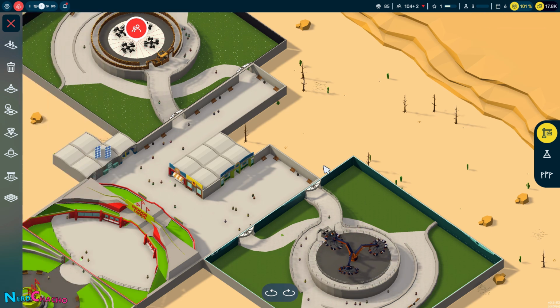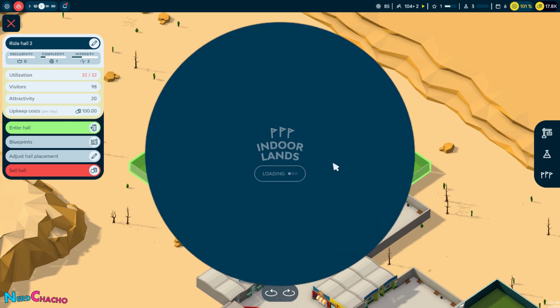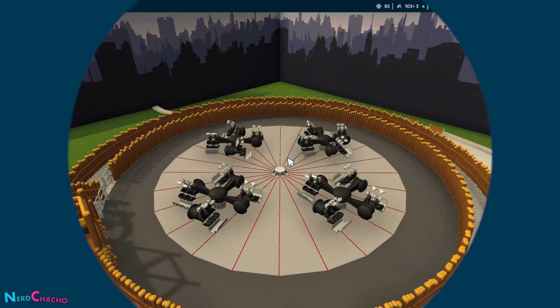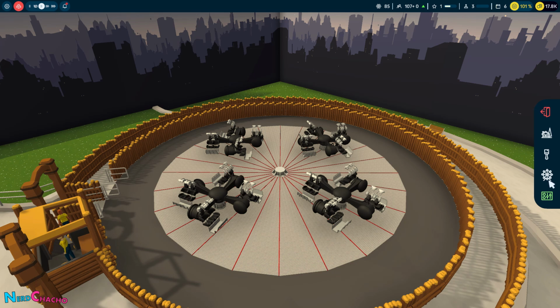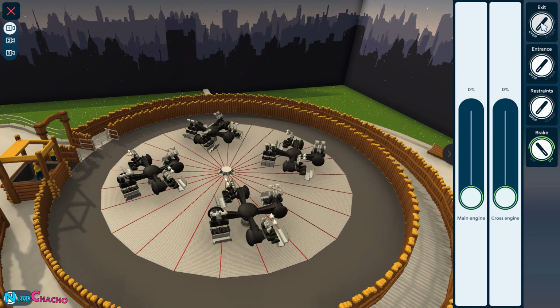Okay, so we've got 17 grand in the bank. Let's go back into here so you can see how this is going to work. So again, this is the idea of controlling the ride. I can close the exit, I can close the entrance, I can lock the restraints, and then it sends out the staff to actually go and do that. Oh, such a nice touch. This is something I wish Planet Coaster did. Send out the staff and do it.